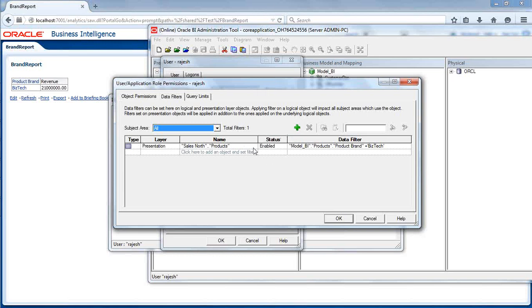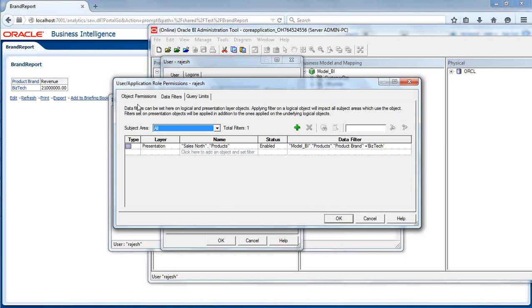I can add as many objects to this user as needed, saying what this user cannot see and what this user can see. So depending on your data requirement, you can control what the user shouldn't look at, or allow what a user can look at. That's the data level security.